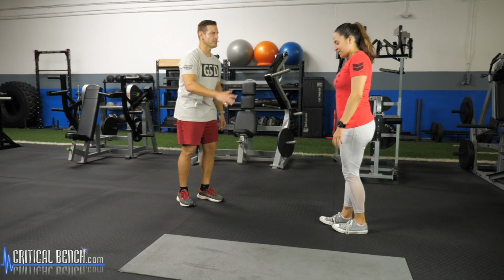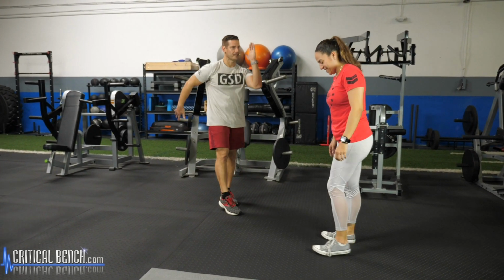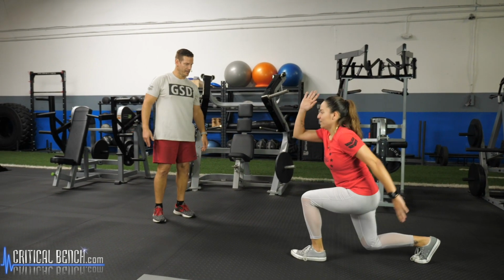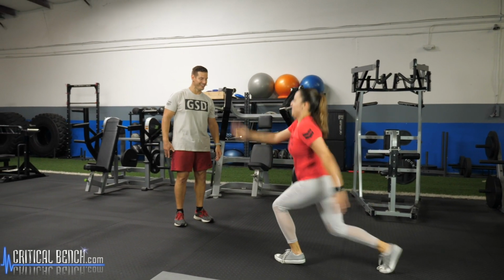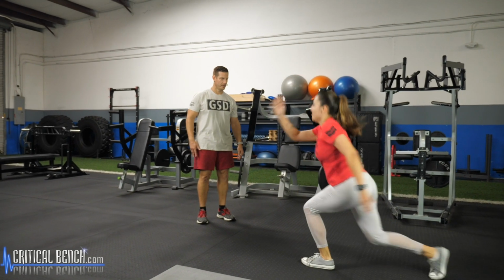Okay, so let's see. Don't overthink it. Remember, opposing limbs. Opposing limbs. So you're down. Good, and then switch and down. Yes. Oh, I got it. You got it. Boom. Let's get it. That's it. Do a couple more. Boom.